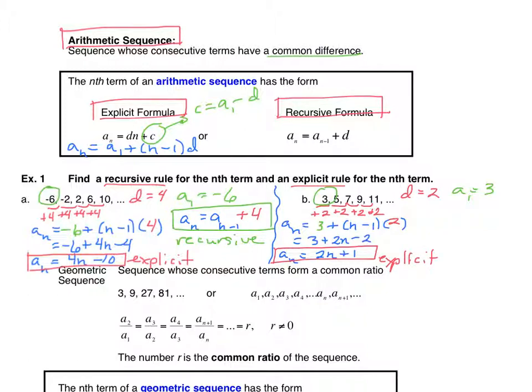Are you just not supposed to find what n equals? No, because you're just finding the general rule. So that if you had to find the other values in the sequence, like if I asked you to find the 150th value, or the 150th term in the sequence, you could plug it into that formula.